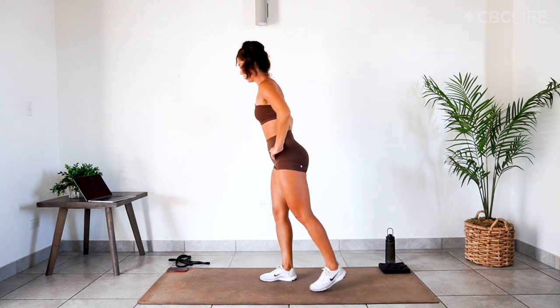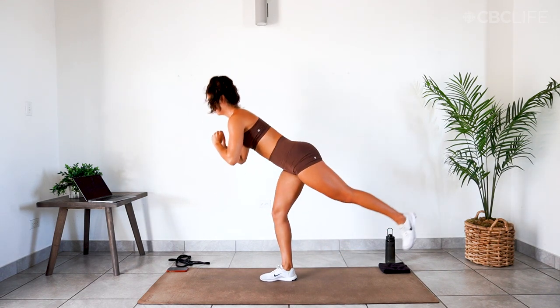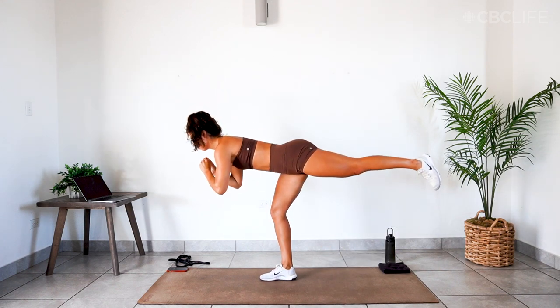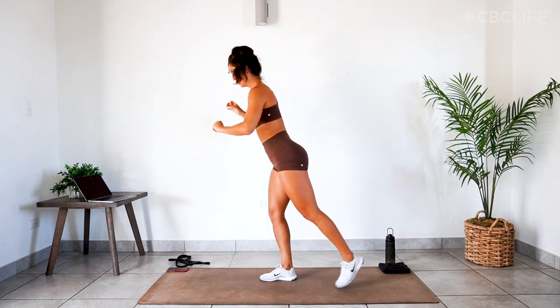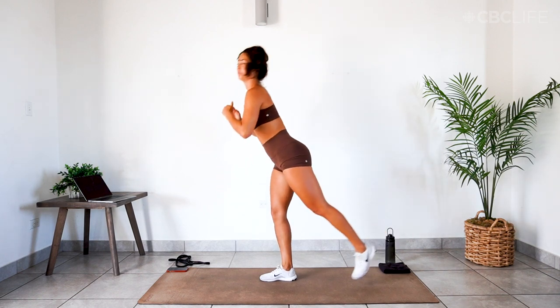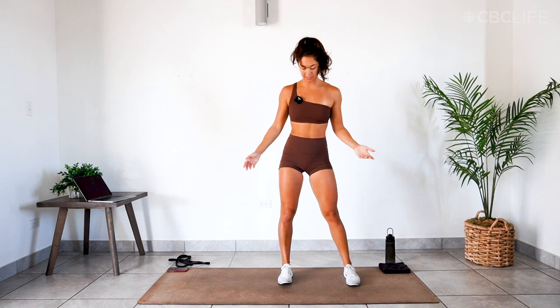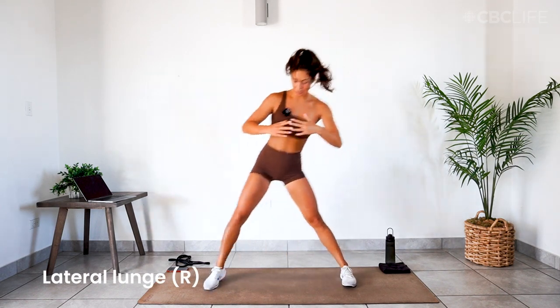Good, 15 seconds left, that's it. Nice. Woo. 5, 3, 2, let's finish this one. Beautiful job. Lateral lunges. Remember, you could stay in a wide position or step out. Let's go in 3, 2, and go.